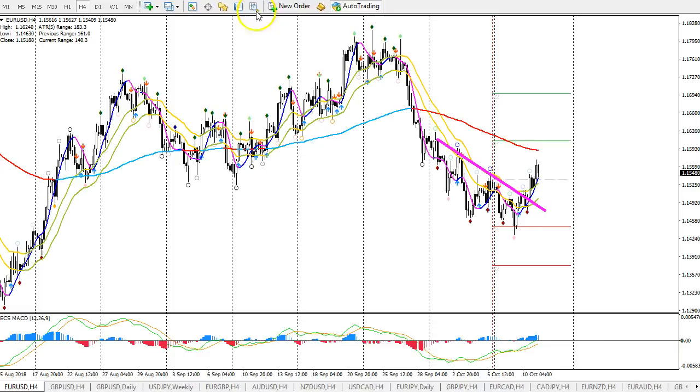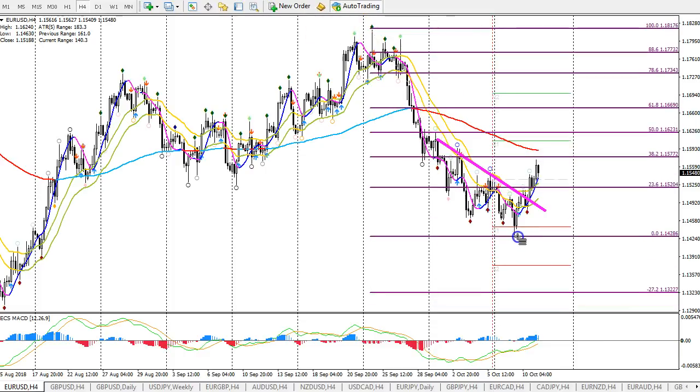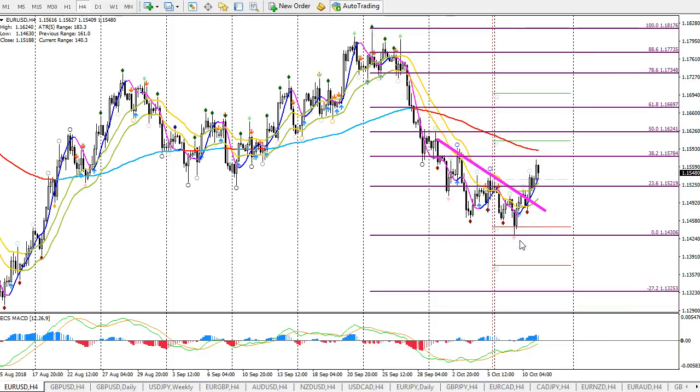Let's put a fib though on this swing, the bearish swing here from high to low. You can see that price hit the 38.2 fib, very close to the long-term moving average, which is where a first kind of reaction is expected or could happen as part of a bigger ABC correction, A, B, C, within that wave B. So we talked about this being wave A. There are 5 waves in here, or at least it looks like 5 waves to me. 3 waves up could be part of wave B.